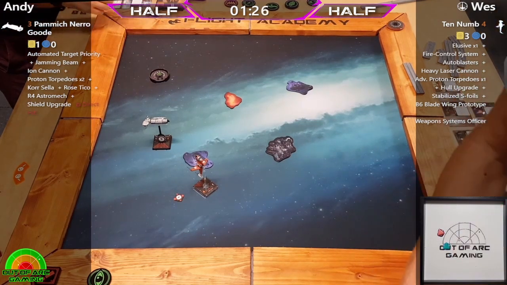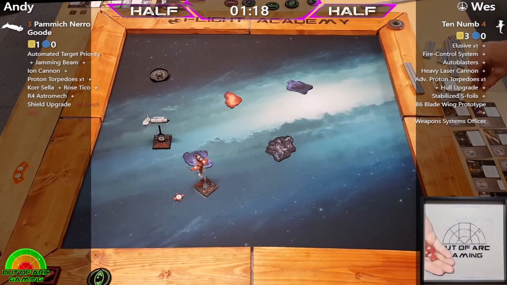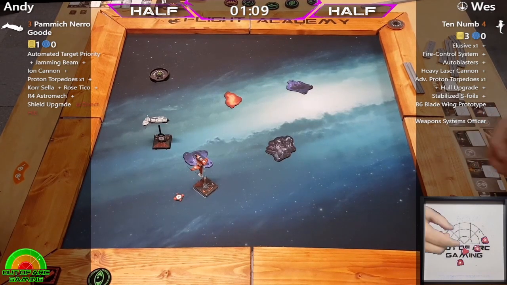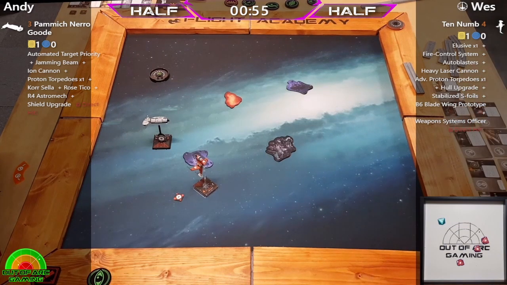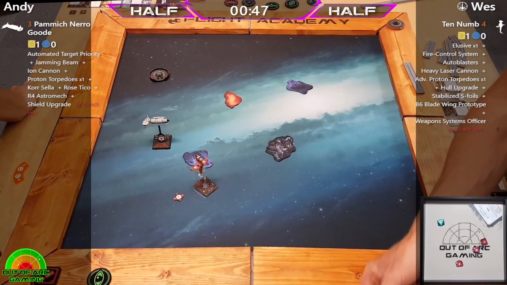This is where it's getting dangerous now. Going ion again. No, sorry, proton torpedoes this time, in fact. So going full aggression with the damage. 1 evade. So that's 2 crits. Looks like one of them was a direct hit. Both ships down to 1 health now. Oh, this is so close.